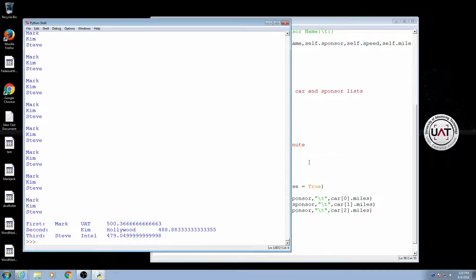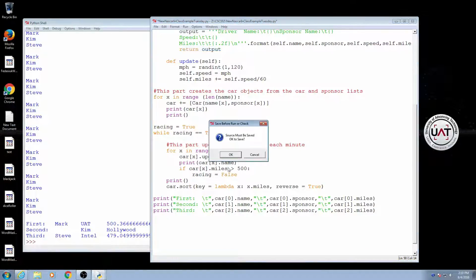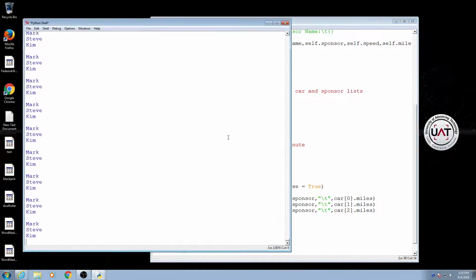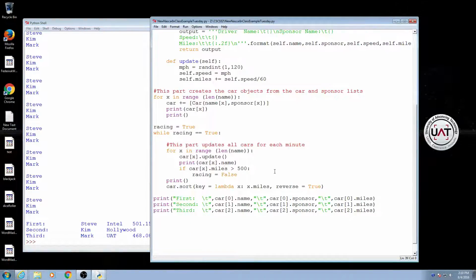So what we'll have to do is lengthen these. That should work now. Okay, there's still too much room, but okay. And now we also have to add tabs after Intel and UAT.